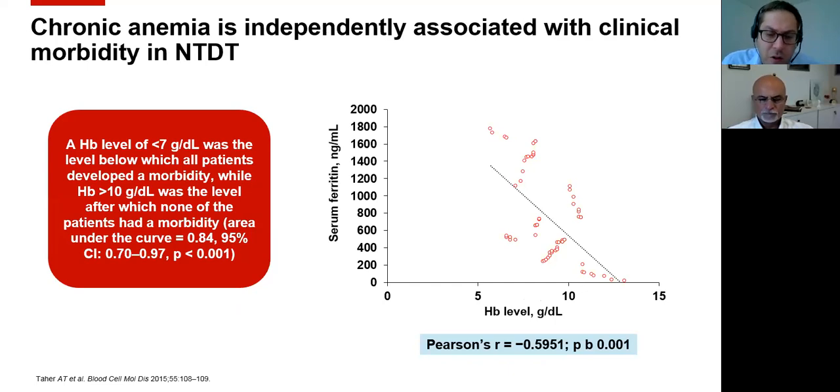And then obviously ineffective erythropoiesis leads to chronic anemia, and we wanted to link anemia directly to the development of morbidities. So we started initially with a cross-sectional look. We took a group of patients between Italy and Lebanon, and we looked to see if there is a correlation between the level of hemoglobin and the development of morbidity. Through ROC, receiver operating characteristic curve analysis, we were able to identify two key thresholds: hemoglobin above 10, where none of the patients had a morbidity, and hemoglobin less than 7, where all patients developed some sort of morbidity, while all patients in between had a mixed picture.